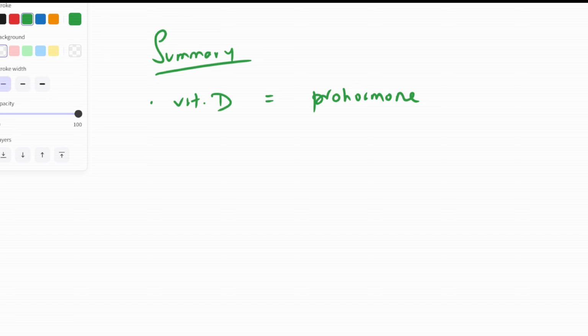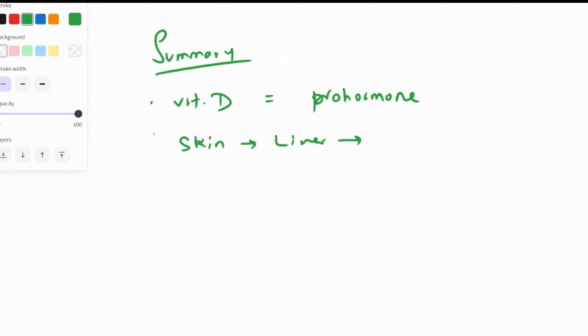So now we have come to the end of this topic. I would like to just summarize this in high yield summary bullets for your exams and clinical practice, okay? So the first one is vitamin D is a pro-hormone, not just a simple vitamin. Its active form is calcitriol and it's a powerful steroid hormone. Next, the complete synthesis pathway. So it begins in the skin, proceeds to the liver and culminates in the kidney.